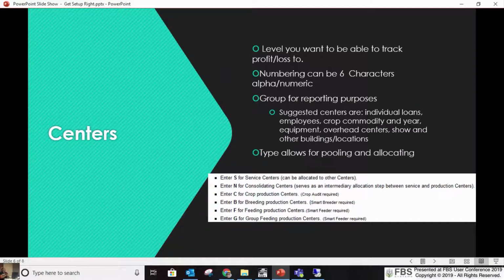So I do use alpha characters quite frequently in my centers. I use them for grouping purposes. Like loans, I might start with the letters LN. So I have LN and then numbering, again, leaving room to add in between your different centers as you get new loans or employees or anything like that.